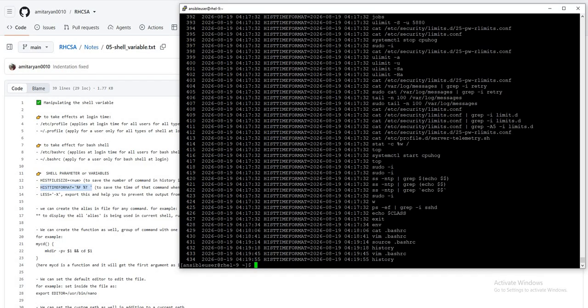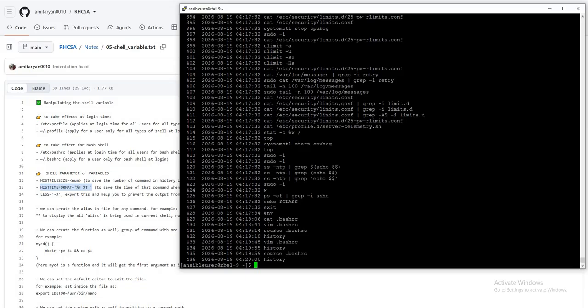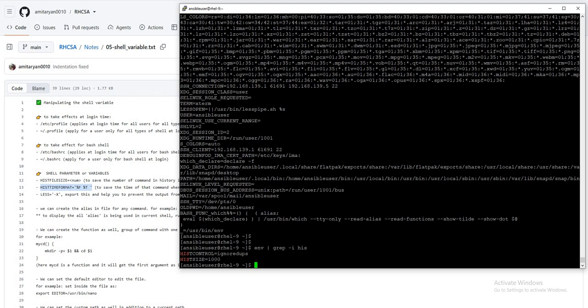So if you run this history again, yeah, obviously we need to source, right? And then it knows this. So now it is perfect. It is showing you the date, the time, and then the white space is what I was talking about, and then your command. Now I have run only 436 commands, but obviously it will show you that stuff.